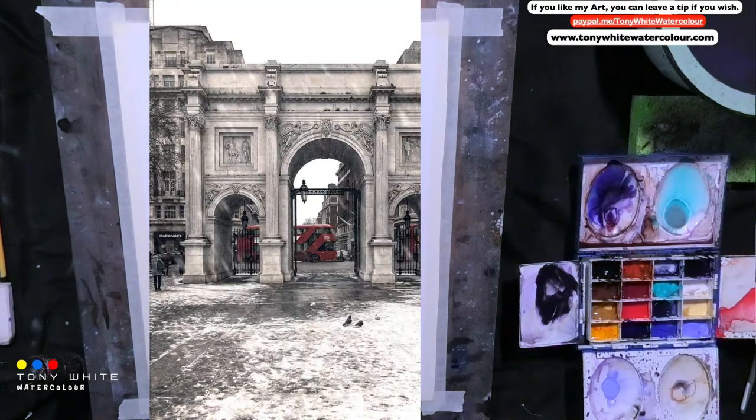We'll put a couple of windows here and there, but we want to keep that very, very simple, because the focus is obviously the arch, but I think almost more so the focus is the snow and the ground in front. The foreground's quite striking, and it should be fun to paint because it's that messed up mottled snow that's just fallen. And a couple of figures for sure. And obviously the bus we will paint very impressionistically, as we should. So it should be very fun to do. It should be pretty cool.